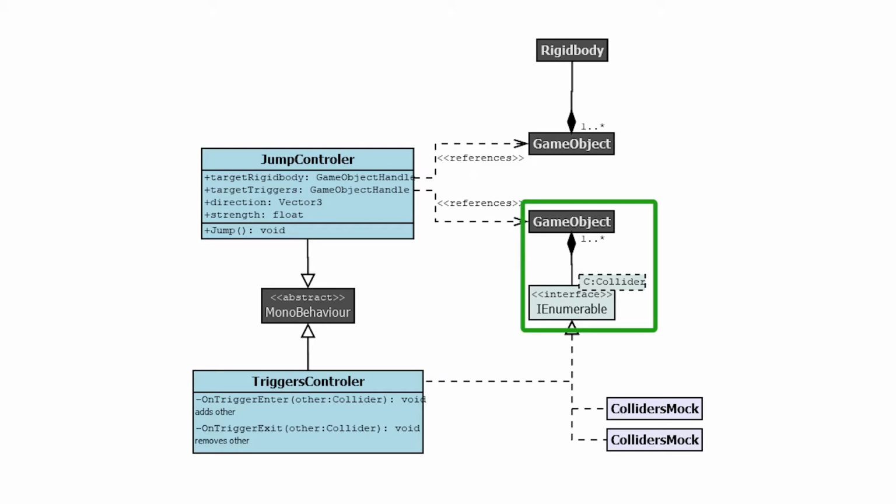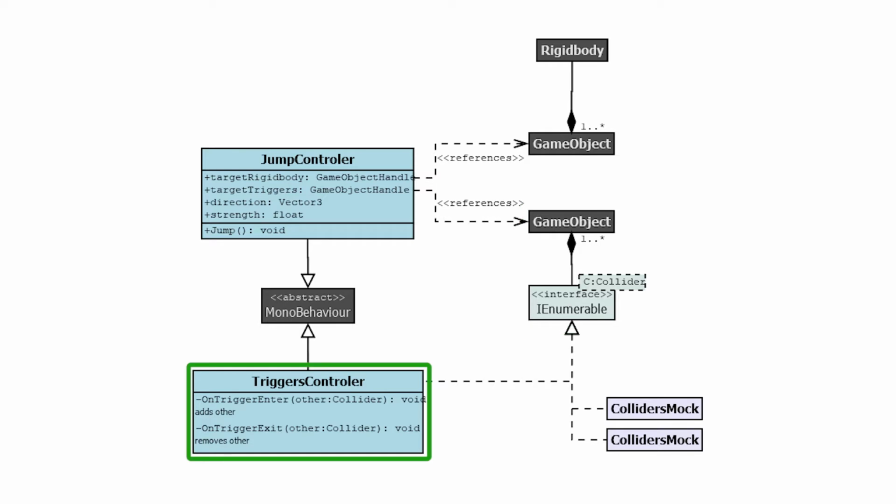The other one references a GameObject with a component that allows iteration over colliders. These represent colliders we are currently colliding with. This jump controller then only needs to check whether any collider is present. In another tutorial, we will create a wall jump controller, in which we will use those colliders to figure out our jump direction. And a trigger controller will implement this interface and store those colliders we are currently colliding with.